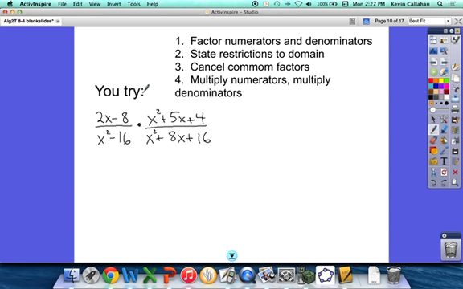How do you factor x squared minus 16? How do you factor 2x minus 8? You factor out a 2. So remember, if it's not a difference of squares and it's not a quadratic trinomial, then look for greatest common factor. That's another thing we get stuck on sometimes when that's part of the problem, which really ought to be even easier, but we turn it into something hard.